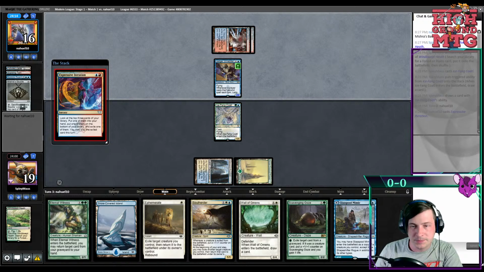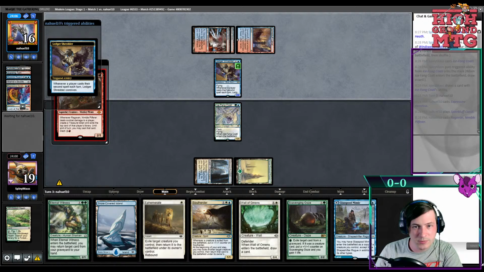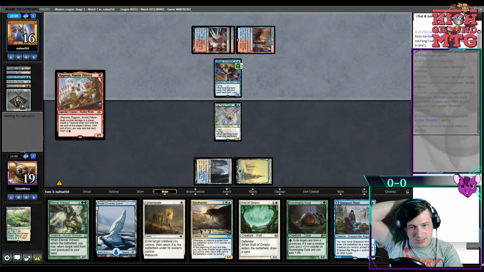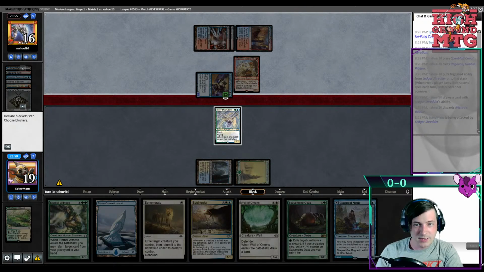Expressive Iteration. Alright, so it puts down Ragavan. Alright, so we're probably going to play Wall. Hold up Ephemerate. Oh, no, we can't because of the way we fetched. That's awkward. We're going to take this hit here.